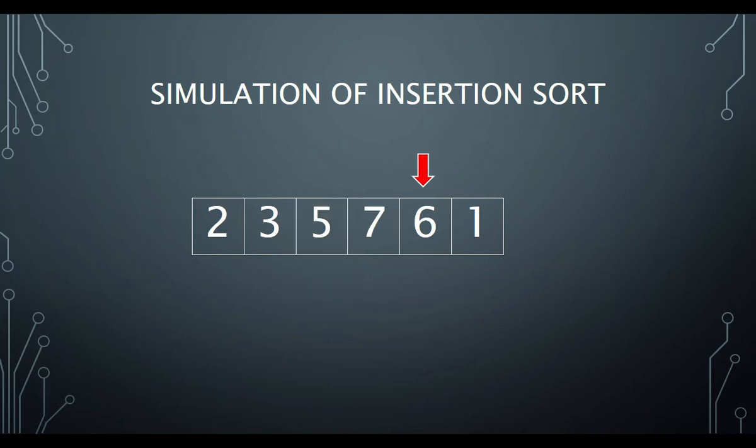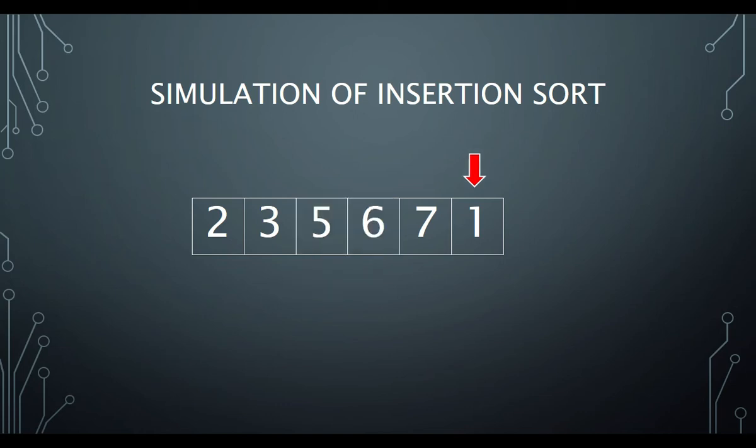The current element is now 6, and the left element is 7. And we know that 7 is greater than 6. Therefore, we have to do swapping. 7 will become 6, and 6 will become 7. And since swap has occurred, we need to examine the previous elements. So let's see if the newly swapped element, which is 6, is less than its left element, which is 5. And in this case, 5 is not greater than 6. So therefore, we don't need to do any swapping. Now let's move to the right.